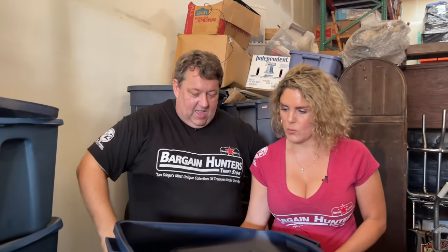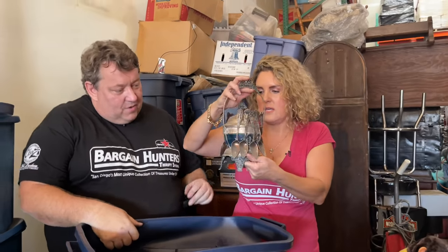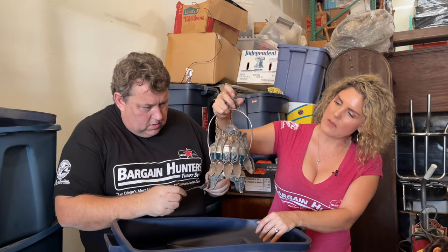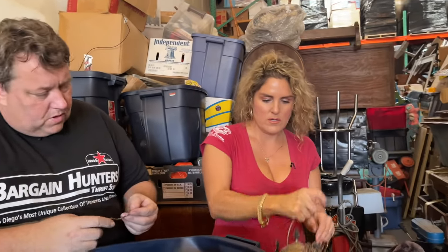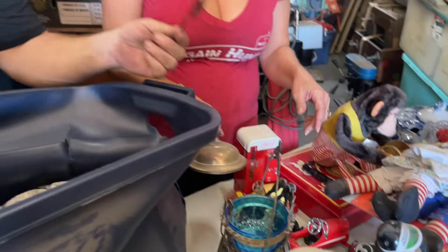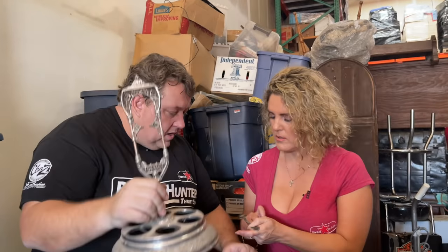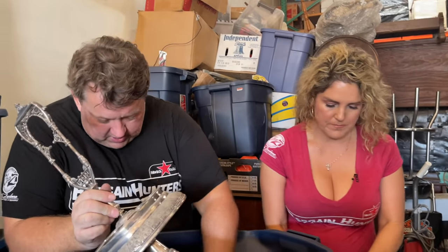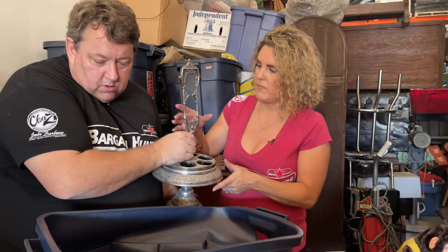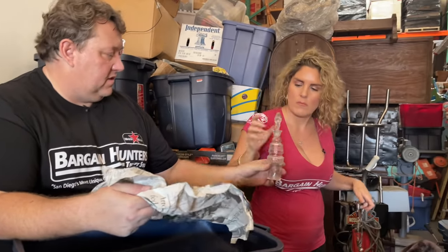Hey, ooh, hey. This is pretty. Look at that. Oh, I love the blue glass. Are they sterling? Wow, we've never sold anything like that before in our store. Is that a lamp or something? What is it? No, that's probably going to be sugar in the middle, and these are sugar. Or jam? Or jam, yeah, it could be jam. That's fun. Is it sterling? This is the same thing. It's not, it just says Rogers, it doesn't say sterling. Okay, but you want to keep it together? Yep. Want to put this underneath for a second? So we should have blue ones. Wow, this is another big one. Oh, here, this is clear. Here, this goes in there.